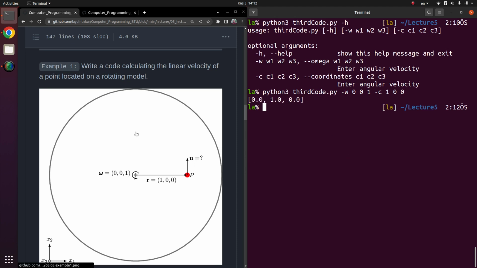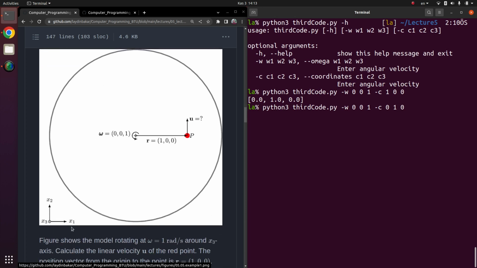You can calculate your linear velocity at this point, for example, the point P located at 0, 1, 0 here. So you should change your position vector to 0, 1, 0. Then you will see that your linear velocity will be in this direction, which is x1 but minus x1, and the magnitude will again be 1 because we just multiply 1 by 1.